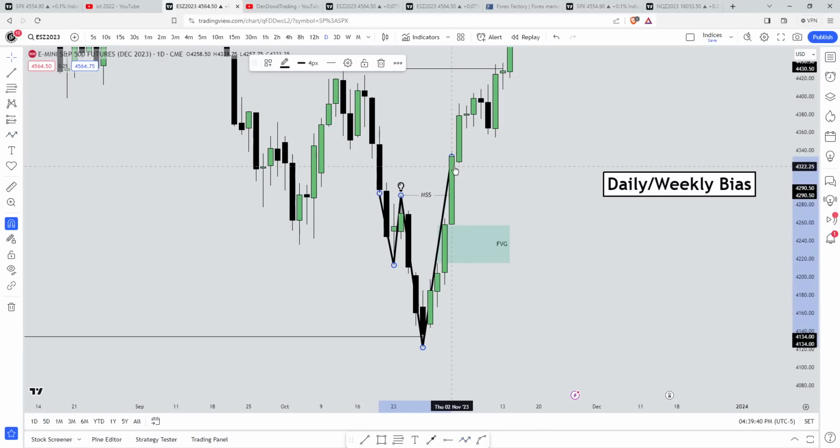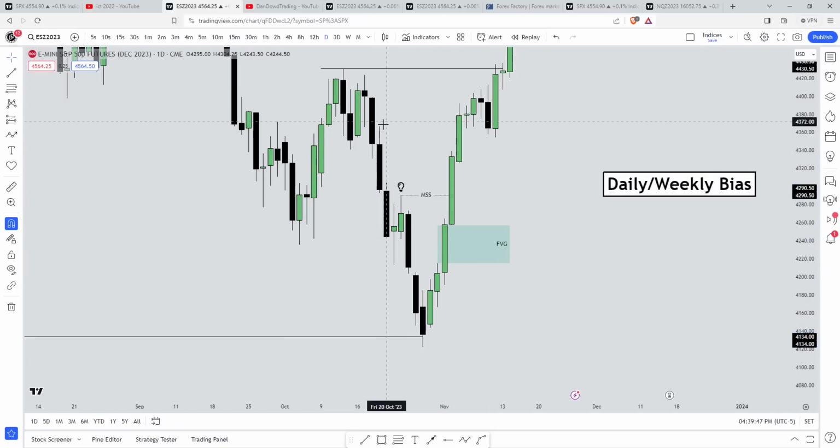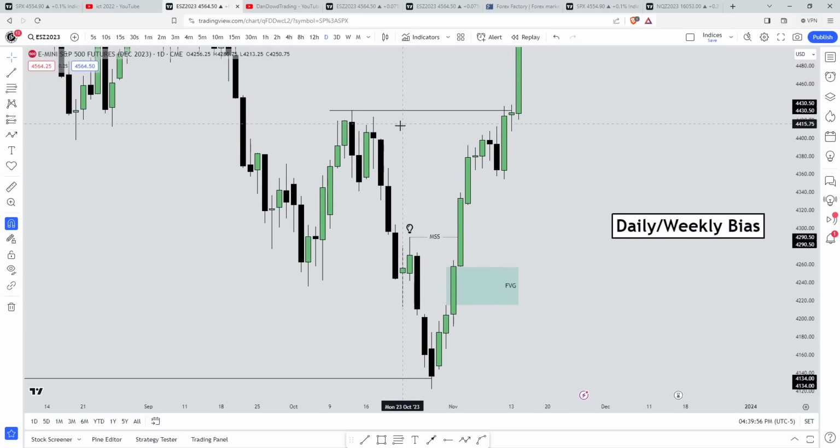When price creates that higher high, before it takes out this previous high or within that price leg, I'm looking for a fair value gap. If it creates this, it is a signature that indicates to me that smart money is going to take price higher. So notice what has happened here. It took out the old low, it's expanded higher, taking out this previous high, creating a market structure shift.